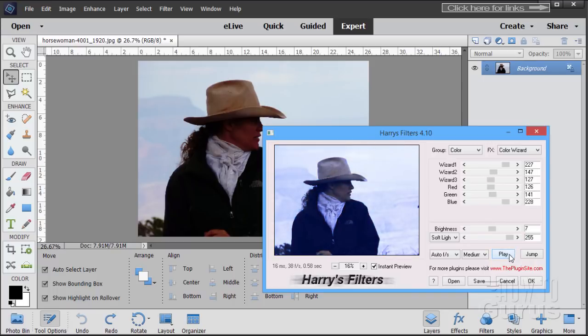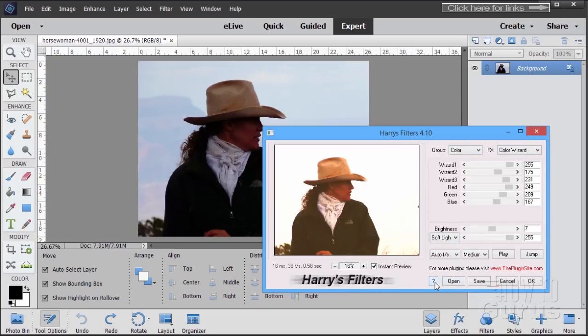Let's just stop that. Where it says jump, this actually randomizes the settings. Just click on jump, it will go through and just do some random settings. If you see something which you like, you can then use that as a starting point to make some other fine-tune adjustments. So that's not too bad. Let's see what we do, a little more blue in here. Push it so the sky goes white. That's kind of nice. And a little bit of a red and green shift. So you can use the jump again to randomize and then go back to your controls. But you can see how customizable this whole thing is.